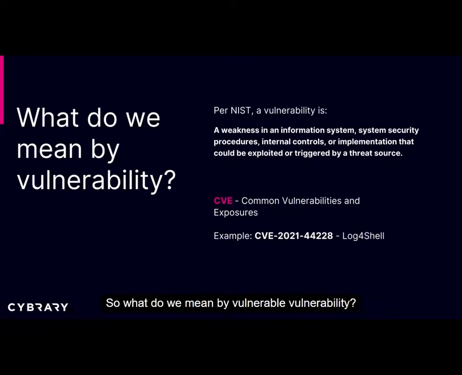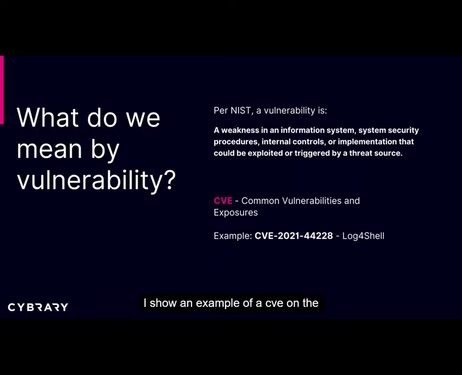So, what do we mean by vulnerability? Well, basically, it's a weakness in a piece of software or system. The MITRE Corporation maintains a list of common vulnerabilities and exposures known as CVEs. This is a list of known vulnerabilities, and they're each given a CVE number. And the idea is to make it easier to share information about these things so that cybersecurity strategies and systems can be updated to protect against them.